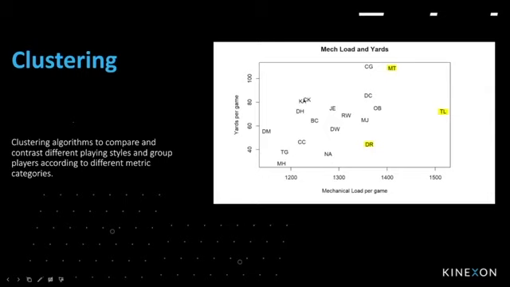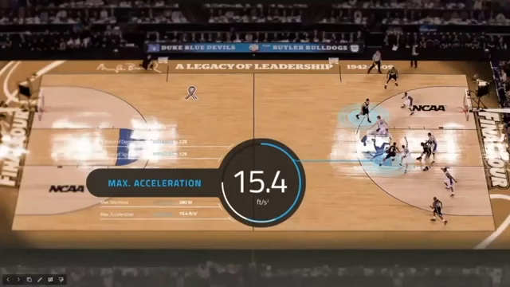I used this example in my first talk, load management, where we had mechanical load and yards catch. So depending on how productive that player is, how much work did he have to do to be that productive, right? So I'm going to give you some more examples of clustering. So in the clustering, one that we like to use a lot is accelerations. So people talk about max accelerations, and again, that's just a nice number.